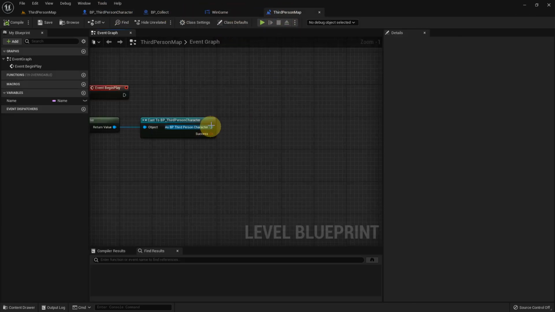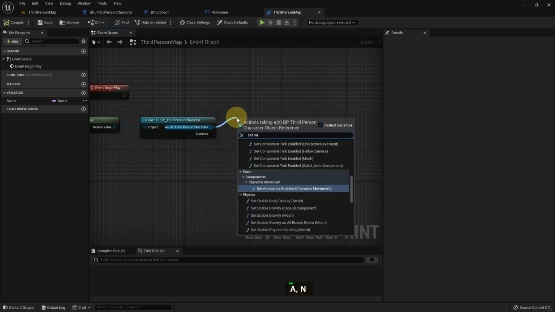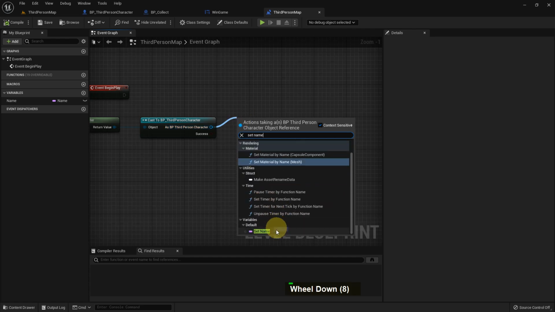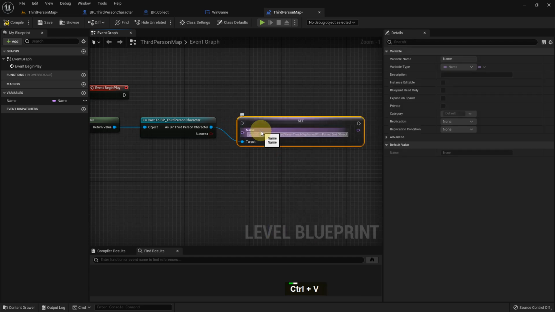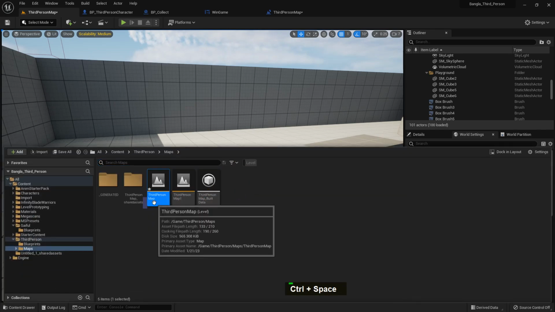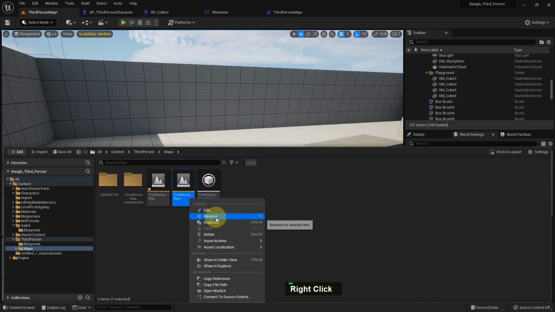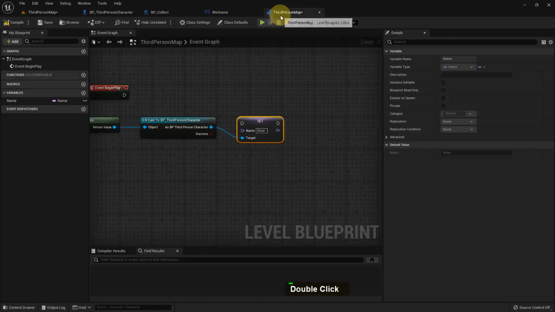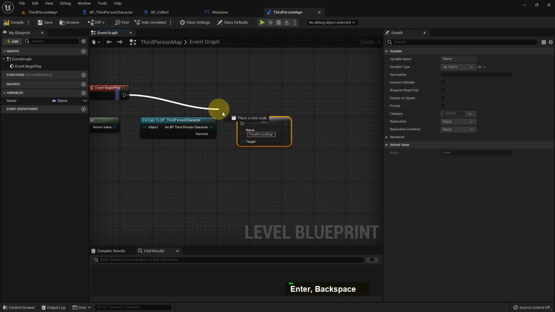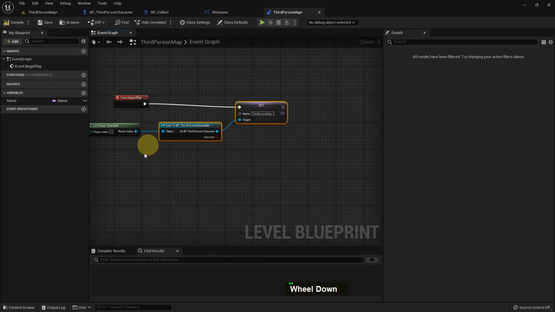So in the level blueprint, I just add a set name. I set the name to this level name here. This is the third person map. I just rename it third person map 1 and add the name here.